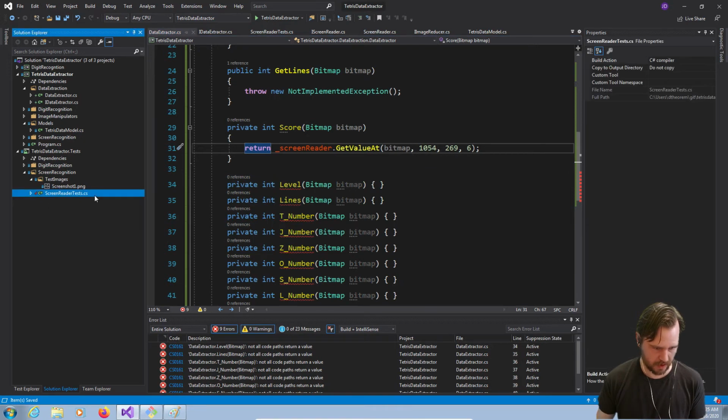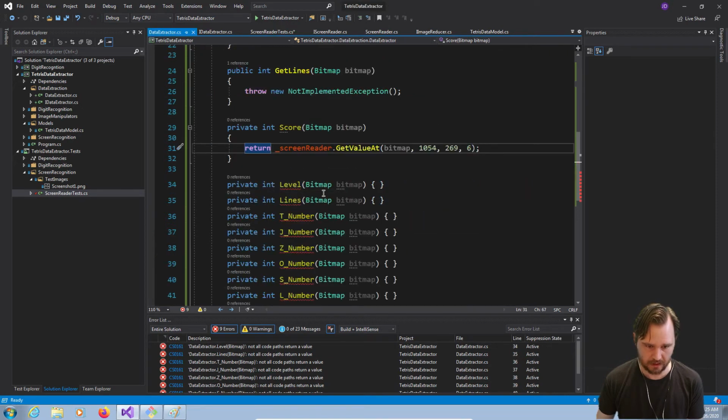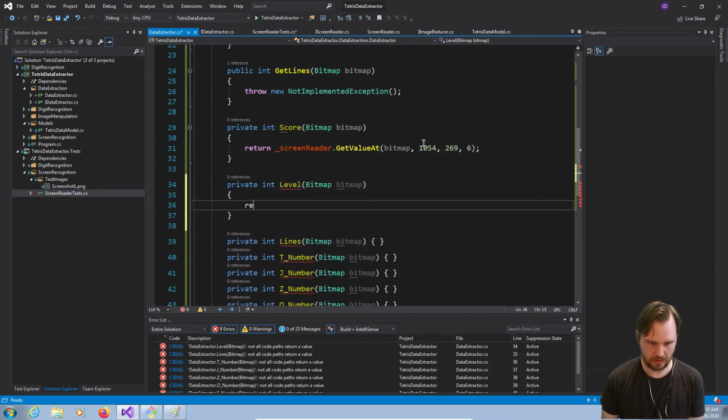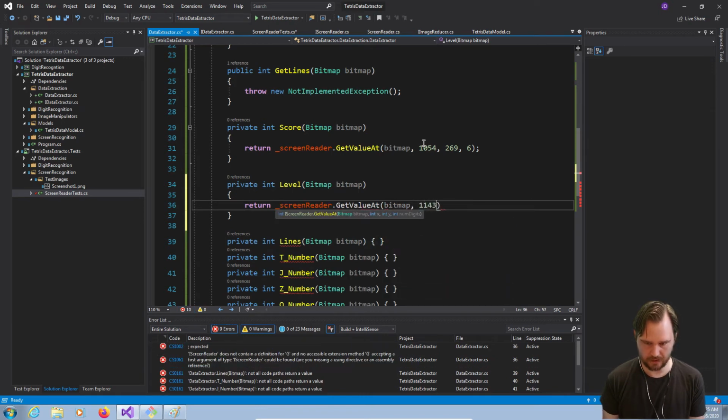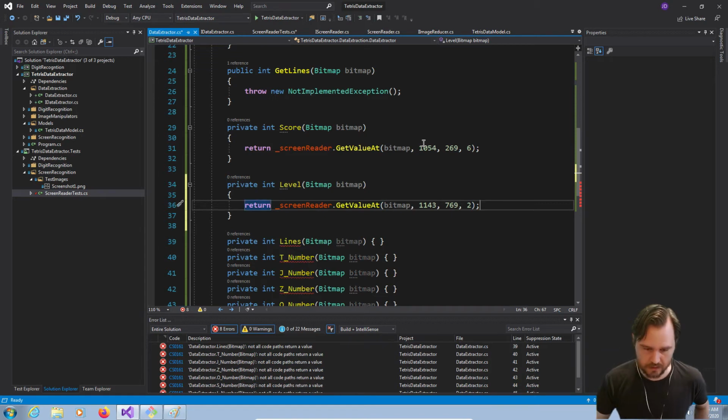Now, if I undo a few things here in this test, we'll get the old values back. 1143, 769. The level. And we're going to get 2 of those digits, because the level is 2 digits.